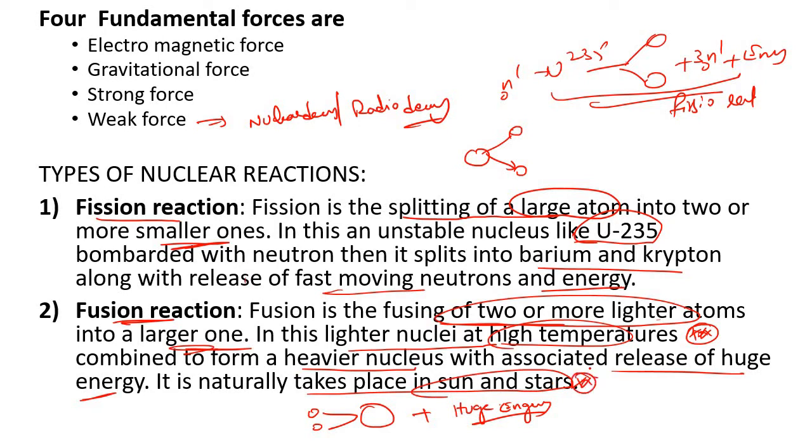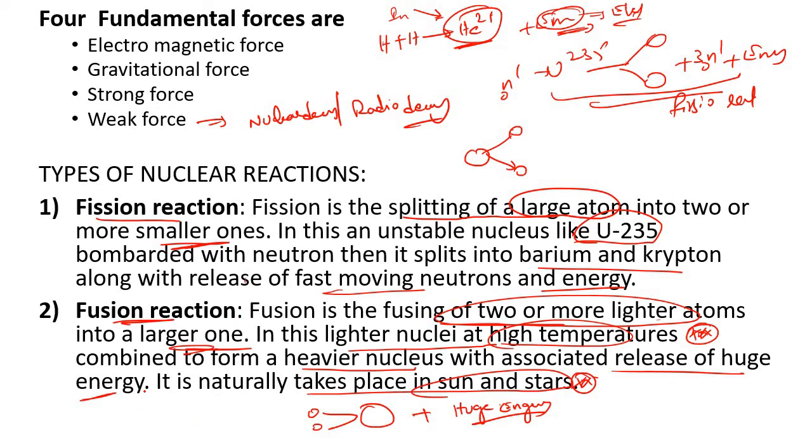Also remember this one. Generally, hydrogen atoms are combined to form helium atoms. So two hydrogen atoms are combined together to form a helium atom. In this process, a lot of energy is released. Here also we need to supply some input energy, but the output energy is too high. This too much heat is utilized to produce electricity. This is in fusion reactions.